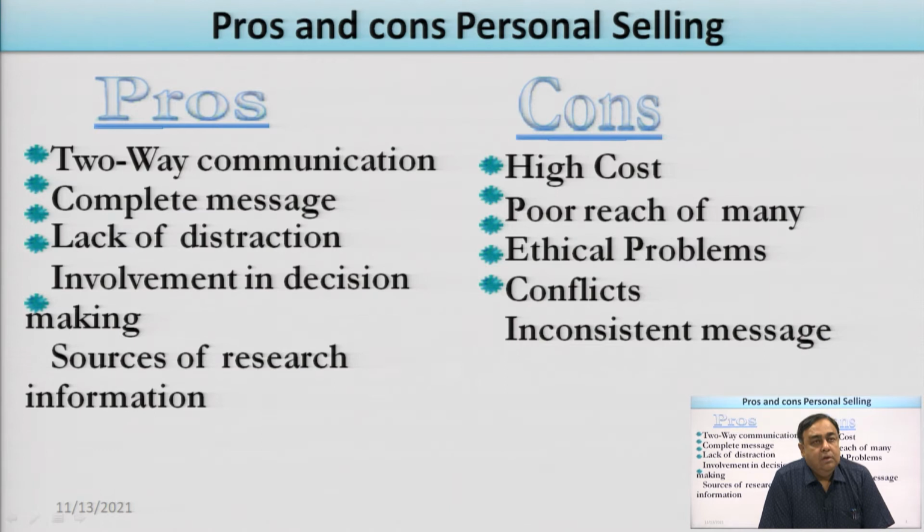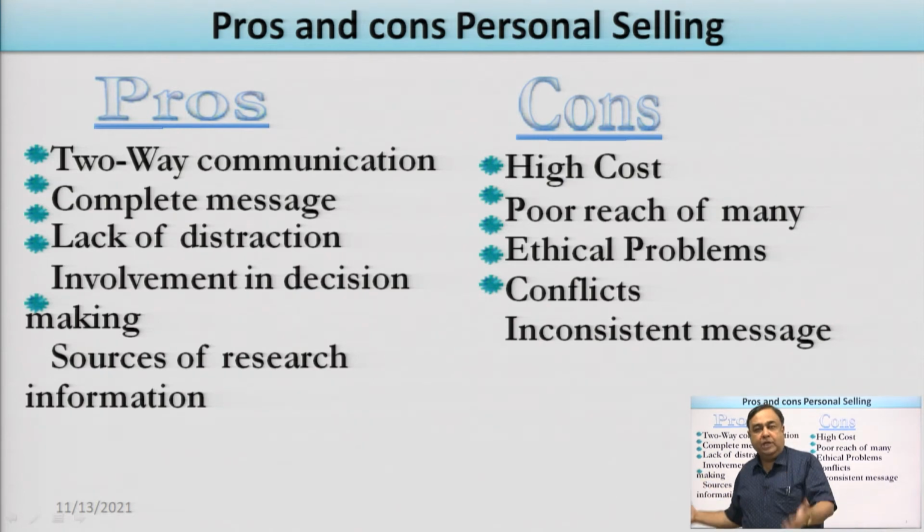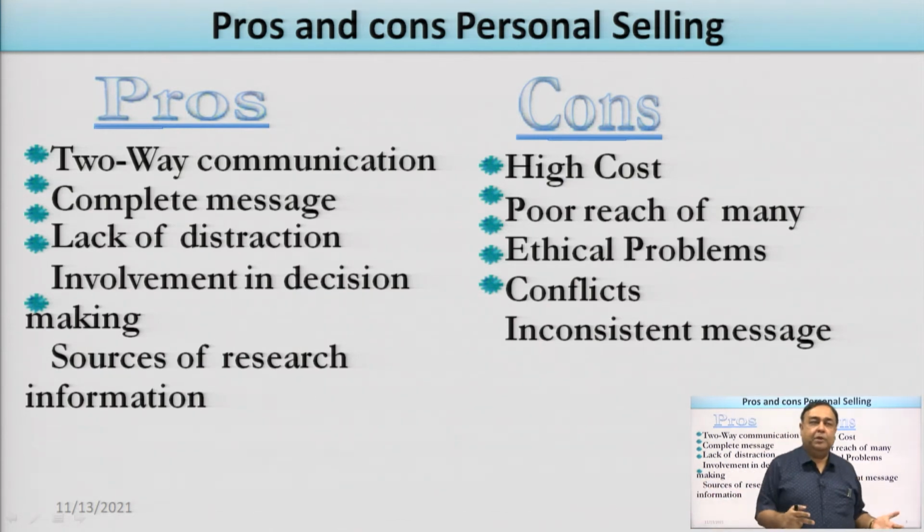Pros. First of all, it is a two-way communication. So, whatever problem or queries the customer has, you have an opportunity to address them, because the communication is two-way. Second advantage, complete message: you have the time to percolate into the mind of the buyers. There is lack of distraction.